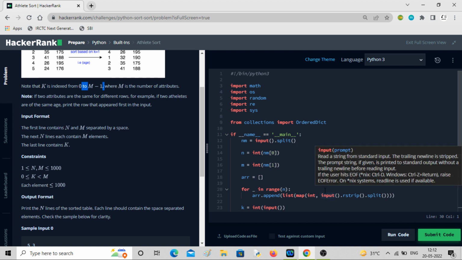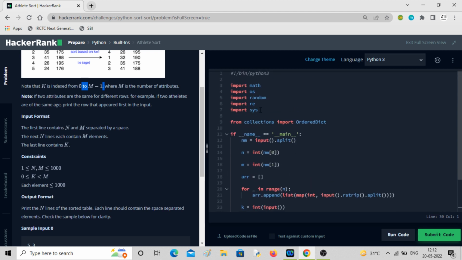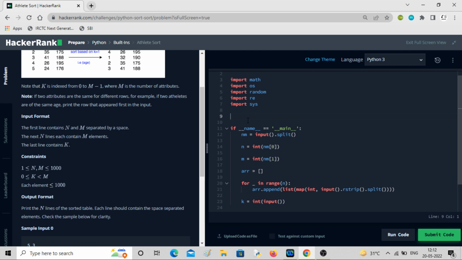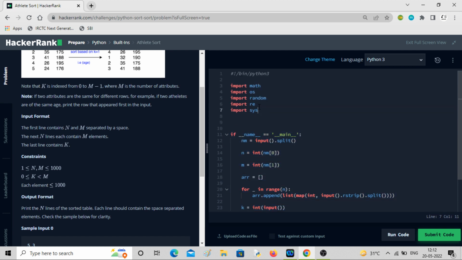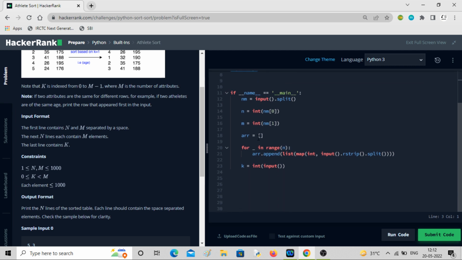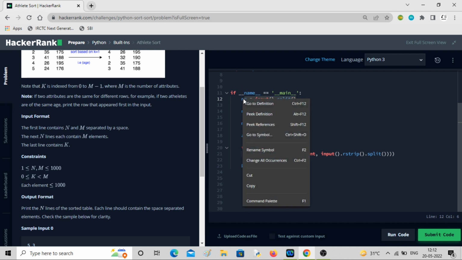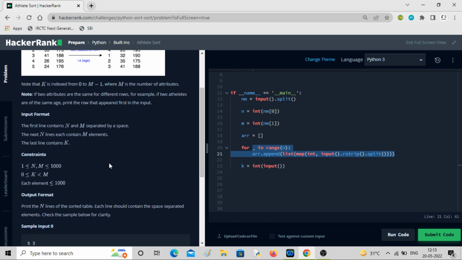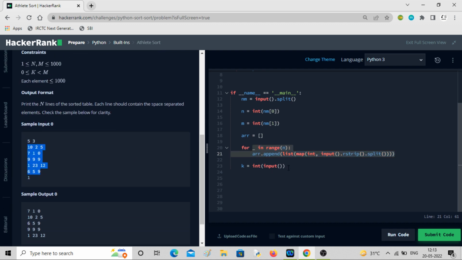So this piece of code is given to us. Here you can see these are the libraries, and this part and this part are not given, so let me remove it. Actually I was shooting before, but some problem came, and that's why it's written. So this much is given to you, and these libraries are already imported. Here you can see inside this you are getting the value of n and m. nm is the variable name, it's not the value of n and m. You get the value of n and m by using nm[0] and nm[1], converted into integers. Then there is an array initialized, and inside that array they are feeding these values, these attributes, and then you have the value of k.